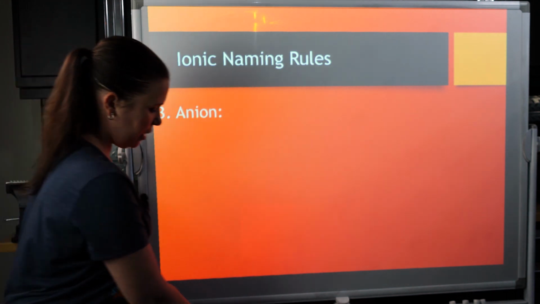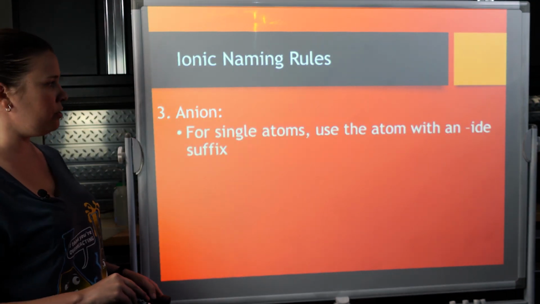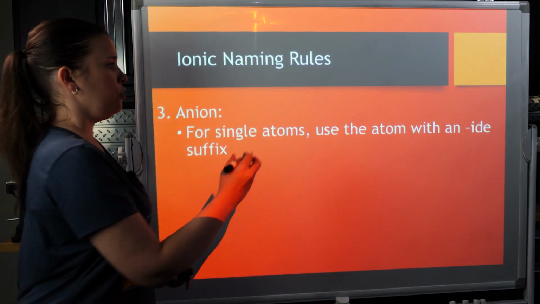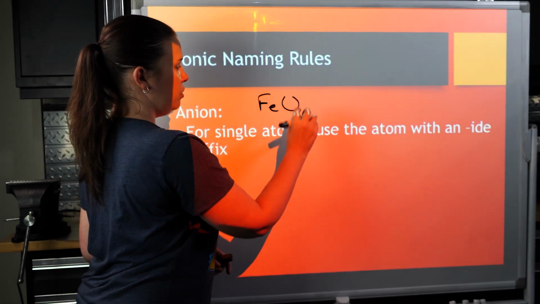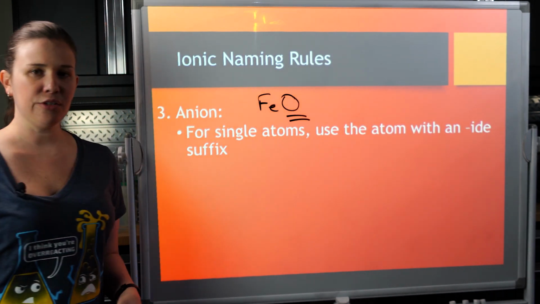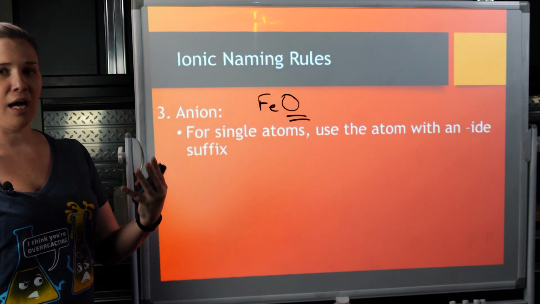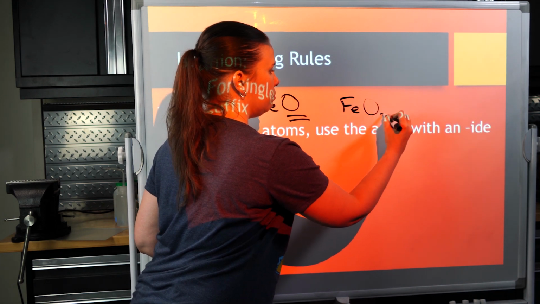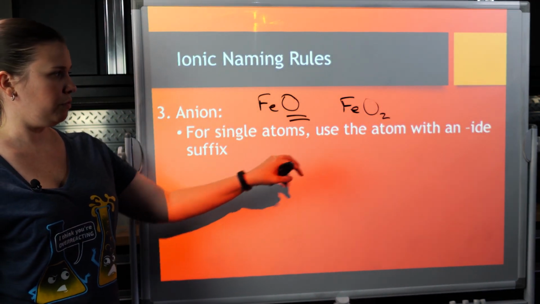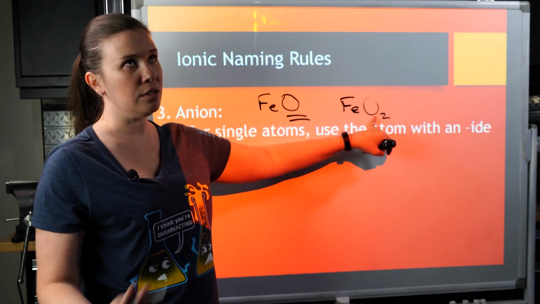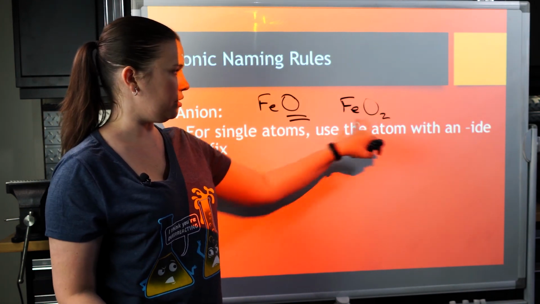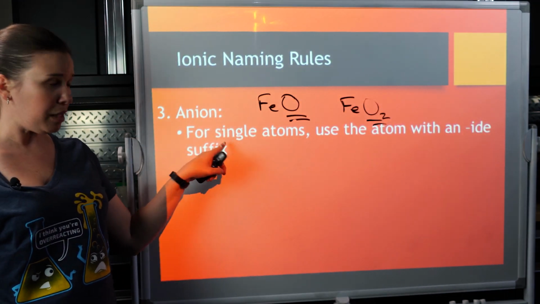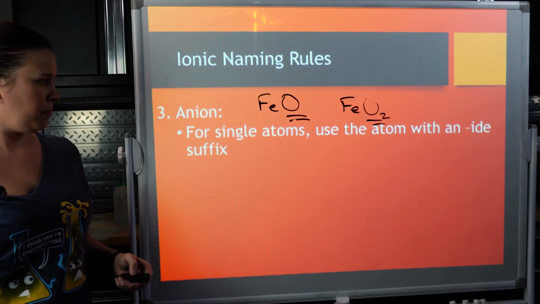All right, let's talk about that anion. So you've kind of seen that it can have different endings. If you have a single type of atom, you would end it with IDE. So before, where we had FeO, the anion was just the oxygen, and so we would end that with just IDE, iron 2 oxide. It doesn't matter if you have multiple of the anions. So even for the iron 4 oxide, we are still just going to end it with IDE, oxide, whether it's 1, 2, or 17 of the anions. If it's the same type of atom, you end it with IDE.